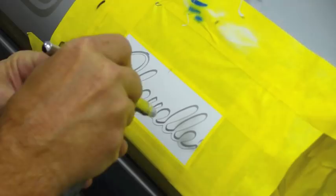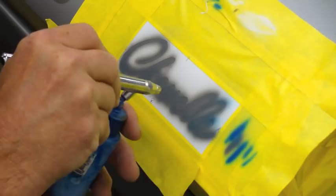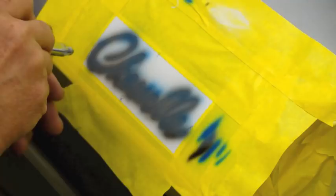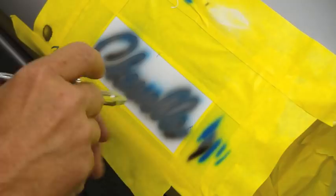That's the blue I'm going to use right there. I'm just going to lightly spray it across the top. You can see on the white paper where I'm spraying. Now we're going to use our black just a little bit here and there on the bottoms, in the bottom of the inside piece here, on the back sides of the letters this direction.